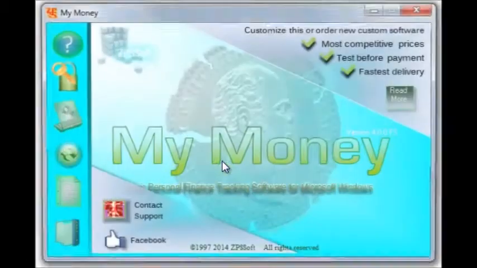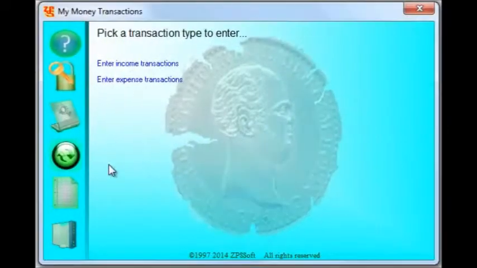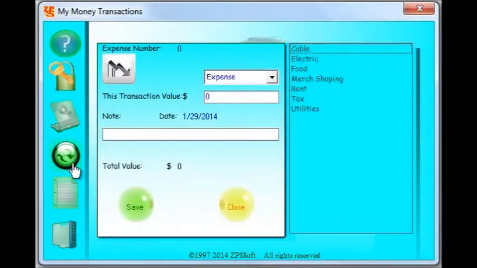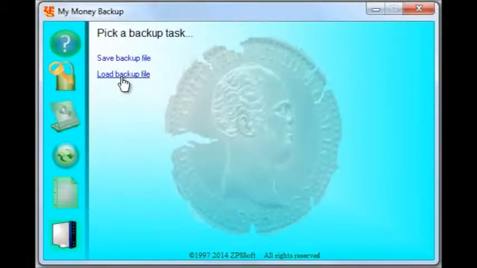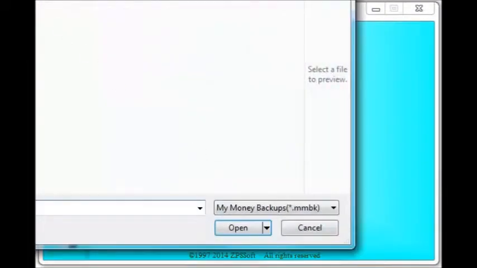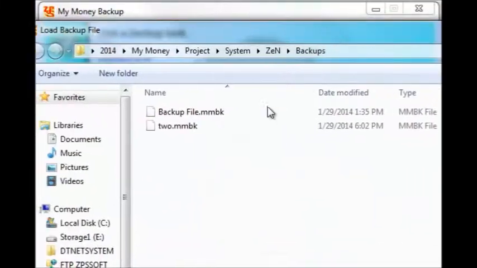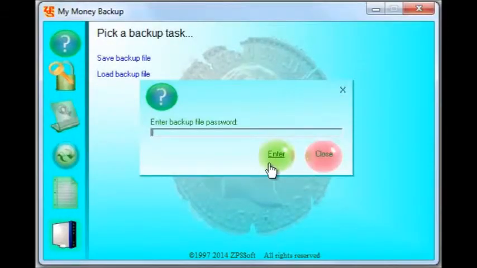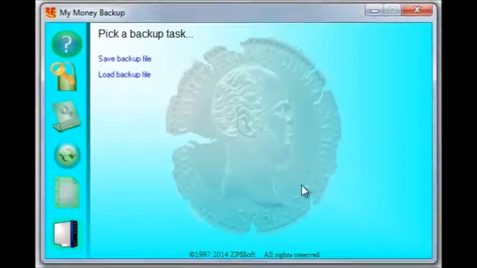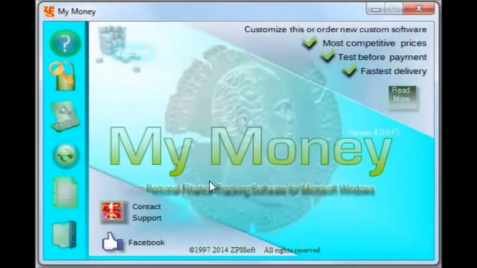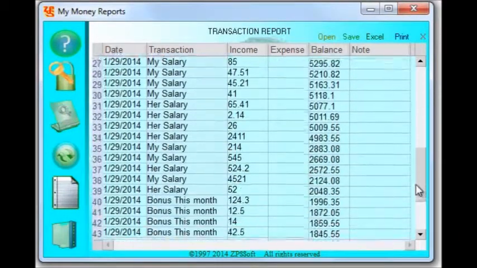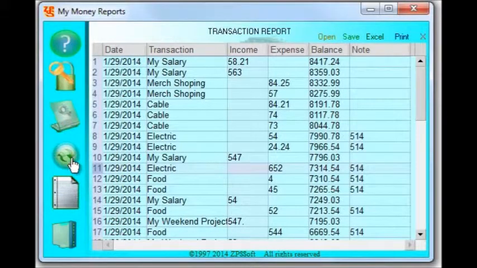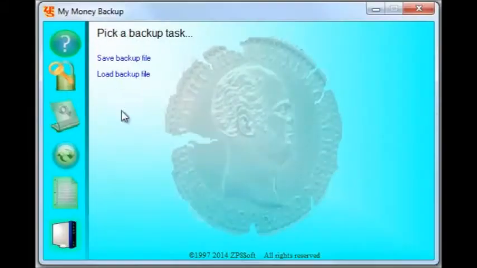The application is restarting. Now I'm going to check my transactions. Let's see in reports. I got nothing. So it means it took all the data from the last one. Let's now go back and load our number 2 file, but we know we have a lot of transactions. And it's the same password, 123. We were restarting. Let's see what we have now in transactions. Here are the data that we have saved. So everything's there. That's about the backup.